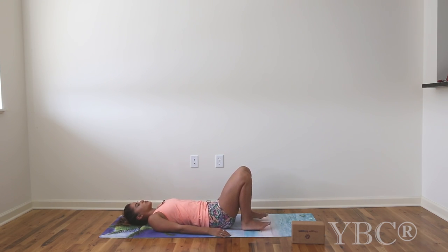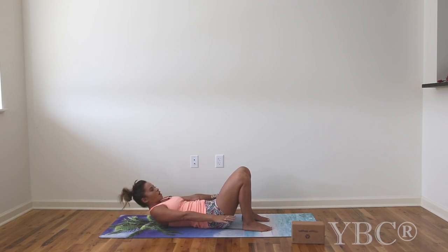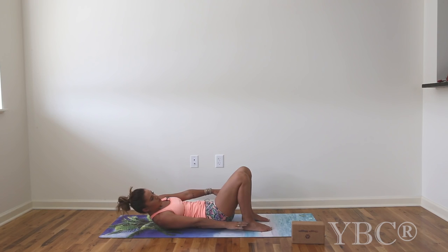Feet are hip distance, toes straight out in front of you. On your next inhale, lift your arms, let them hover just a little bit above the mat. Deep breath in. Exhale, peel your upper back off the ground. You're gonna keep your upper back off the ground as you shimmy side to side, you're gonna touch your index fingers to your ankles.